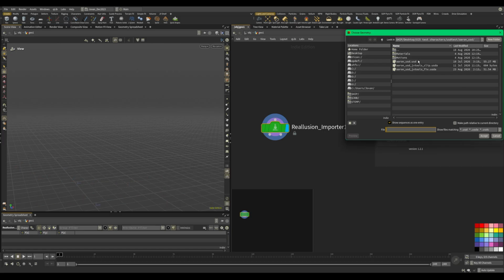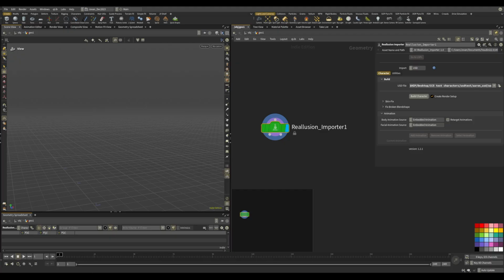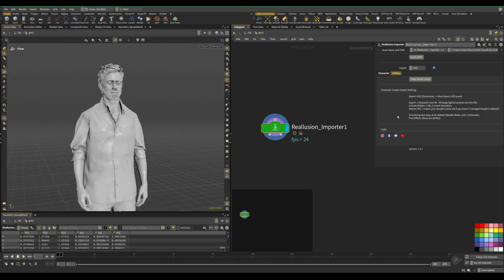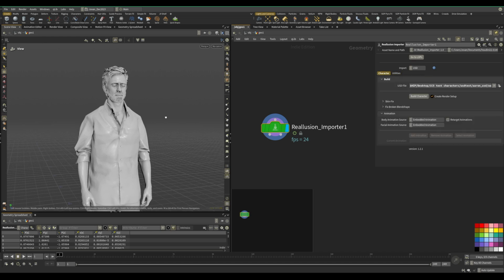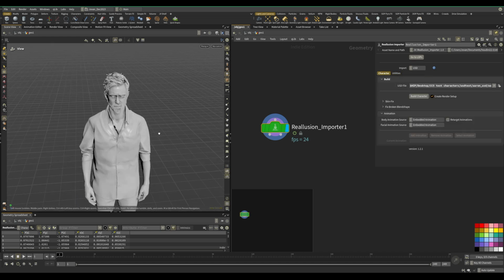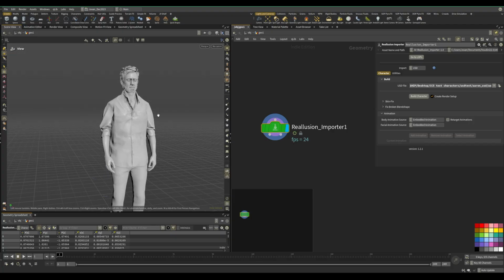Anyway, for this video, we'll be using a USD character exported from Character Creator 5. If you need a reminder on the settings you need to keep in mind while exporting a character, you can find them here. For USD, the load should be very fast, and once the character is loaded, you can see it in the viewport. You have a couple of options here to do some small local fixes on the skin and cloth meshes if needed.